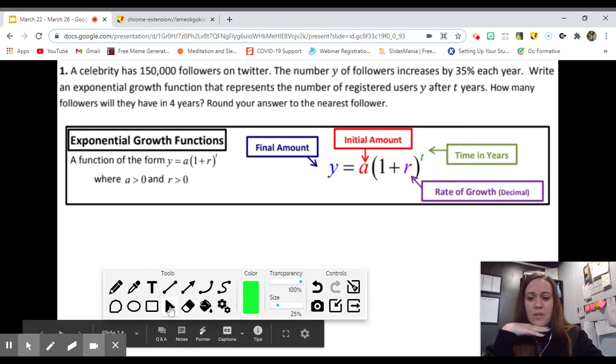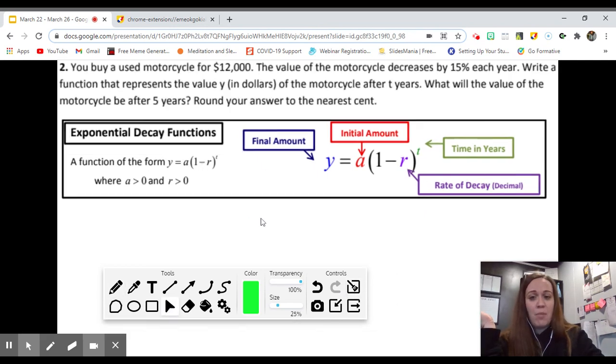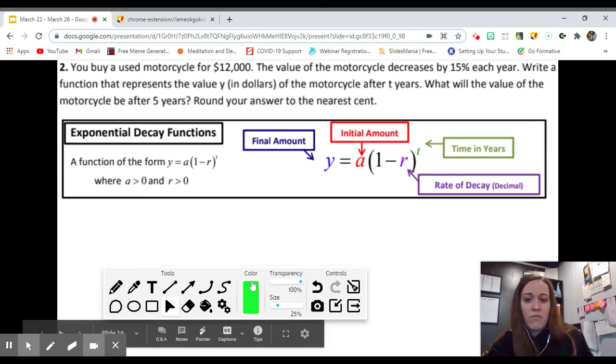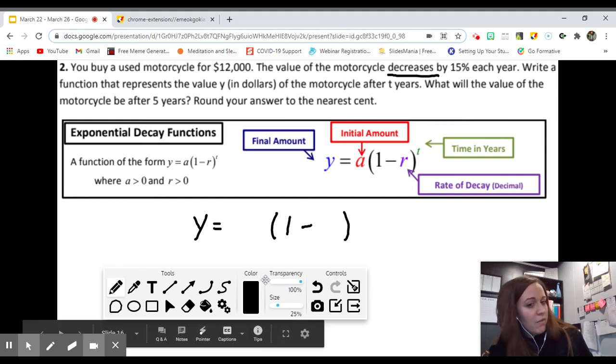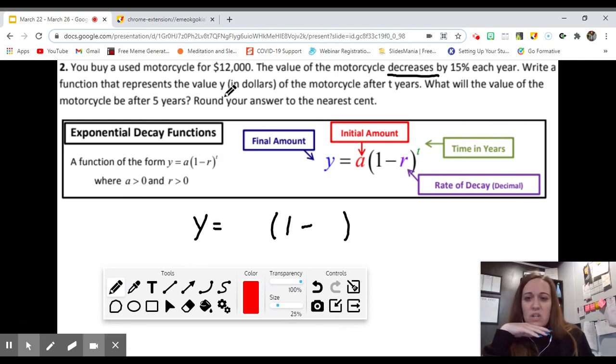And one more, just briefly, as we're going through a decay problem. Okay, this one here, we say that we have a motorcycle, it's used. We bought it for $12,000. So Y equals, we need to find our A. And this one is one that's decaying because my keyword right there was decreases. So I'm going to be subtracting. I just want to go ahead and get all of the black ink that I needed to write down out of the way so I don't have to switch so much. Okay, so let's look for our initial amount. It was 12,000.